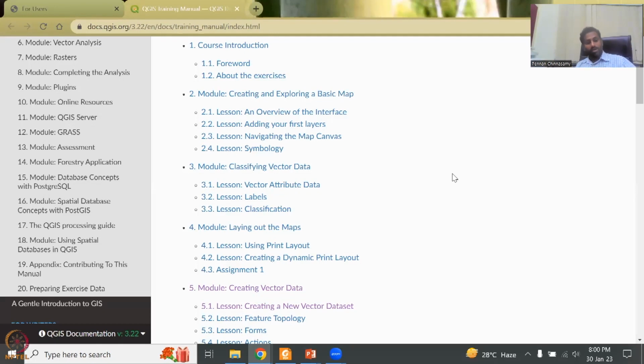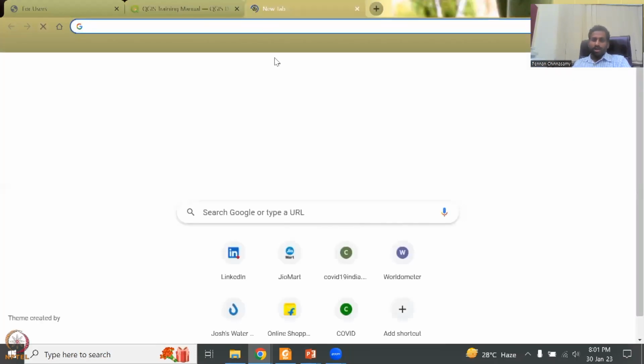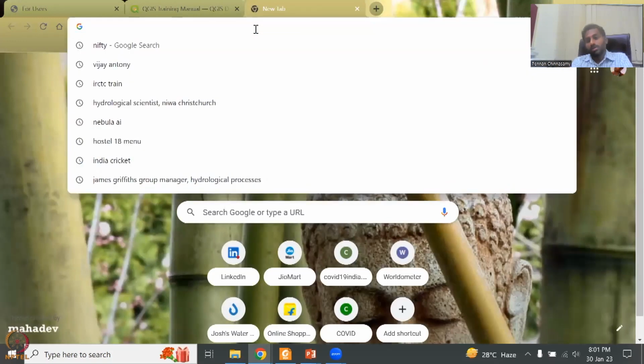For example, every entity, private or government agencies, do spend a lot of time on these kinds of tutorials to support students, researchers, and anyone who would like to use QGIS. So coming back, I would like to again stress the fact about QGIS. But before that, I would like you to look at how you search for vector data.